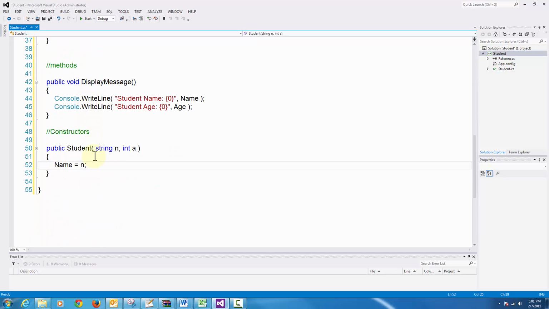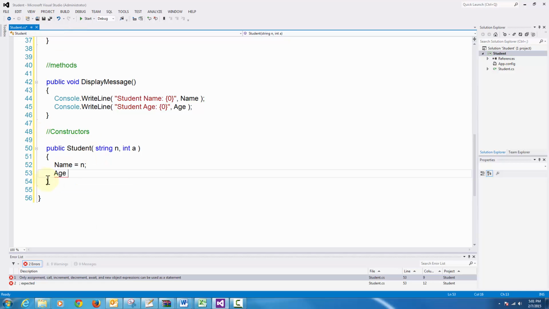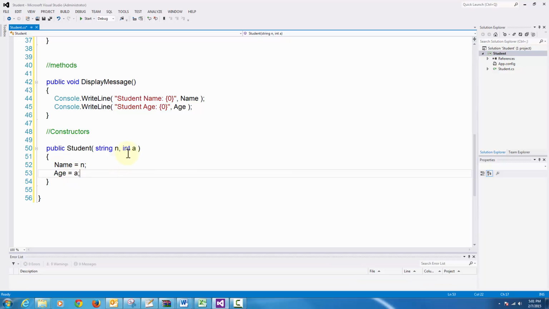Right, so now we can do the same thing for age. Remember, this is uppercase Age, this is the property, and then we're going to set its value to the letter a, which is the parameter from here.